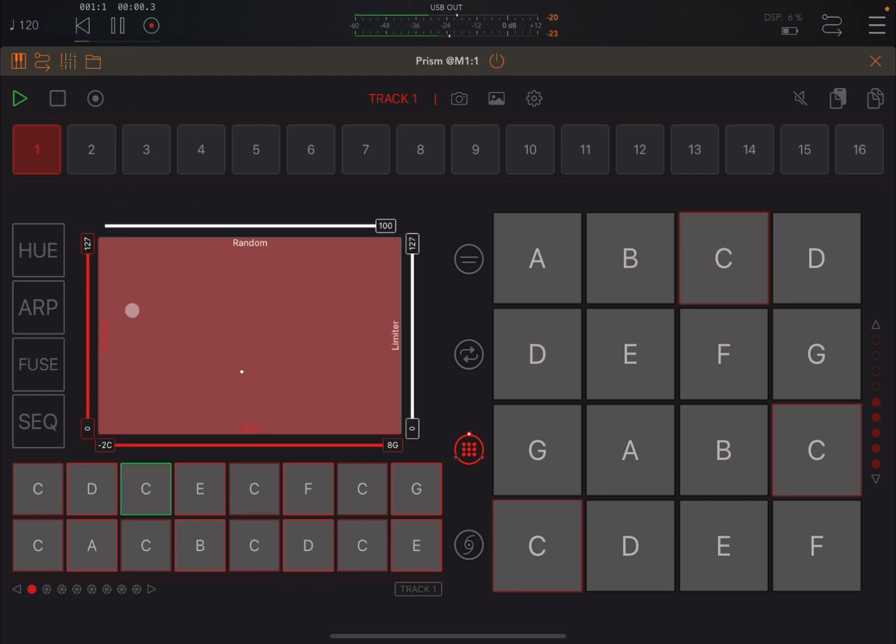So let me show you. So you can see moving up and down because they're different velocity. All the C notes have a lower velocity, and then it's moving from the left to the right as it's progressing up the scale. Okay, first thing, let's concentrate here on the right-hand side where it says limiter. So what you can do, if you start to move the top down, you can reduce the velocity or limit the velocity.